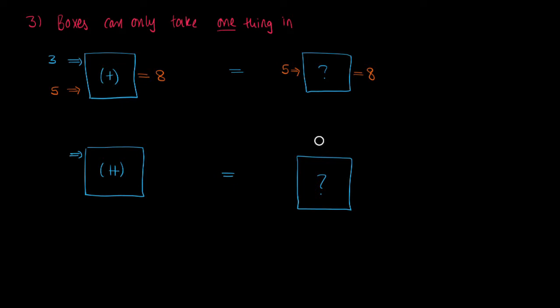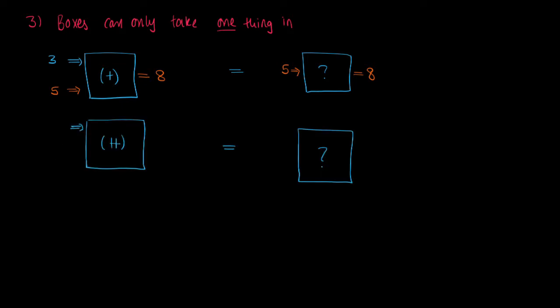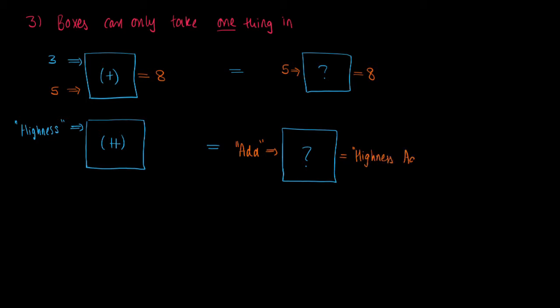So let's go over that again with double plus. When we connect up just highness, we want a new box. That new box has highness almost stored inside it, and that new box behaves just like the old one, except it always has highness as the first input. So if we connect up the string Ada to the second one, it should be the same as connecting up highness and Ada at the same time to the first one.